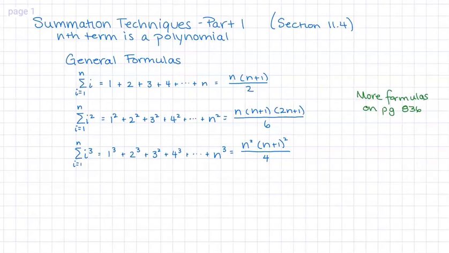Now there's one more formula that you should know, and this is an easy one to have memorized, but it's a little weird the first time you see it. It's the summation as i goes from 1 to n, so it starts off the same, except our argument is just a constant. I'm going to put c for a constant. So wait, what is that? Well, you actually have all the knowledge you need to figure that one out. So if you want to pause the video and think about it, I encourage you to do that. And we're going to talk about it in a moment.